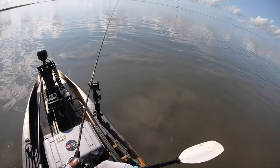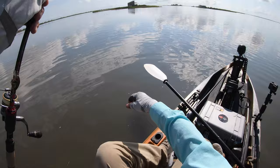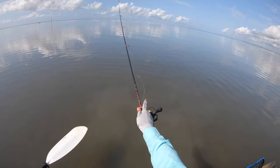Maybe we might be able to get lucky and cast the sheep's head killer. Come here, sheep's head killer. Let's see if we can get them with this right here. That's what I should have cast first off, before spooking every one of them. Oh, there they go right there. Look at that. They can't see me because I'm too low to the ground.